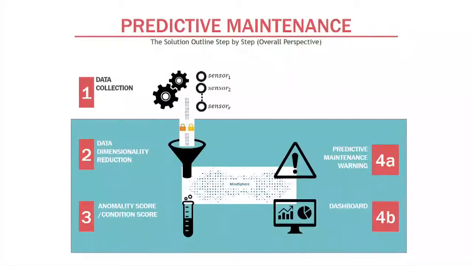This figure should give you an overview of the functionality of Trevisto's predictive maintenance in the smart data application in MindSphere. The first step would be the data collection from the sensor data of the machines and plants at the operator's production sites. Then in the second step, we are able to manage a data dimensionality reduction, possibly due to a neural net. This is boiling down the data to its essence.